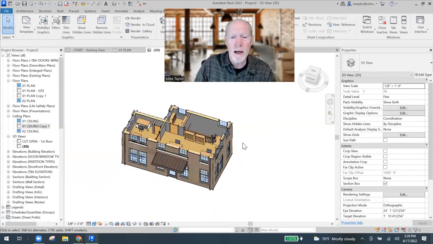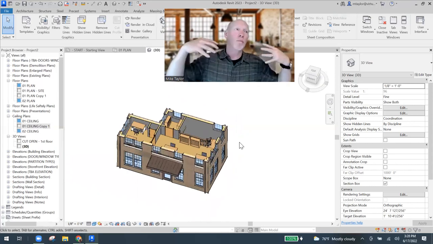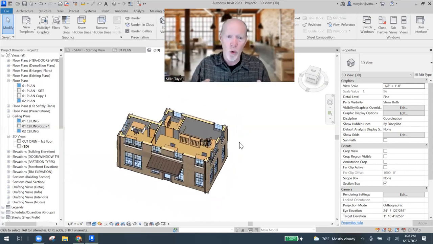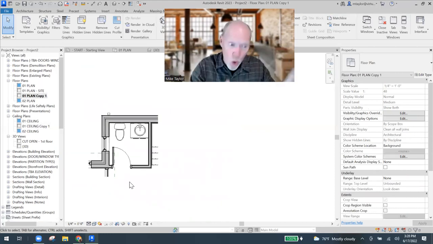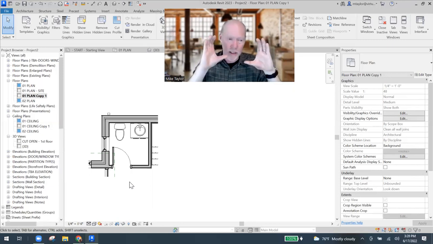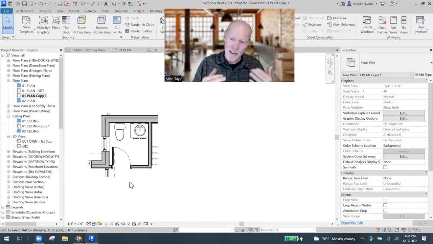Scope boxes are mostly used for 2D plans to focus down on certain specific locations, but more importantly, to be able to repeat the exact same cut for any of the uses like reflected ceiling plans, furniture plans, life safety plans, working drawings. So the cut is exactly in the same place for all those different plans. That's your scope box.